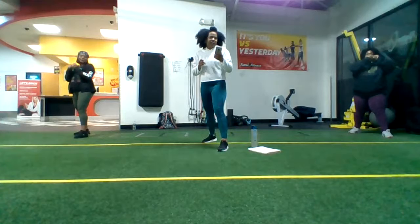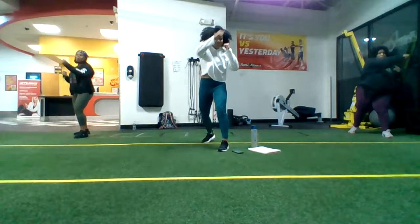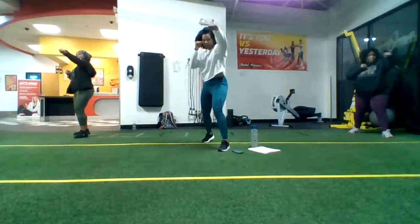Front hand, backhand. Jab, jab, and cross. Keep the face guarded between punches. Each punch is an exhale.